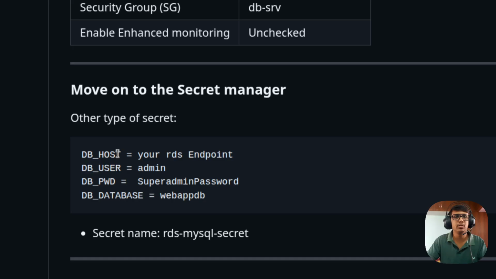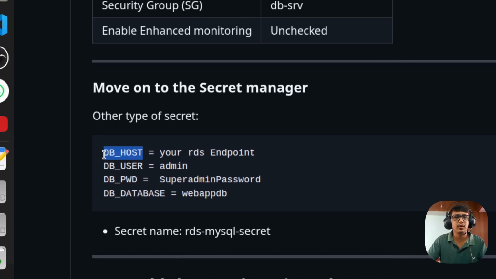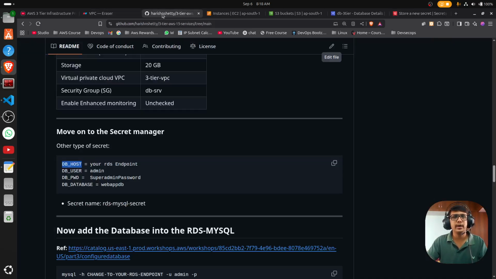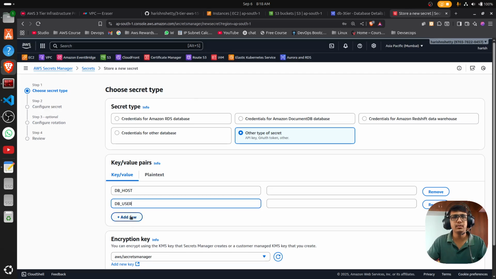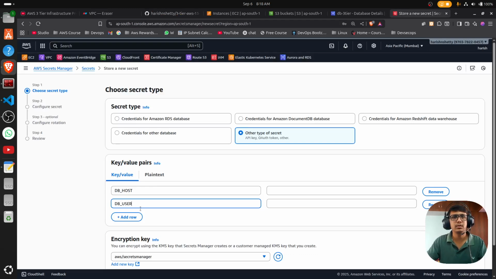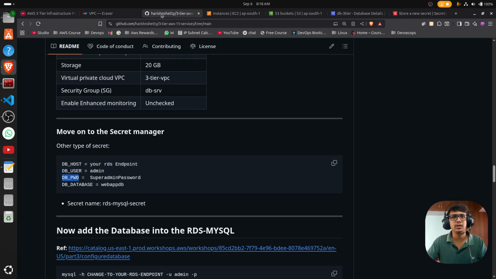For the key name and value, you have to give these options, and make sure you don't give any spaces. Don't give any spaces. Whatever is there, you just copy and paste it, and I am going to show where it is configured in the project. First just copy and paste everything. Done.